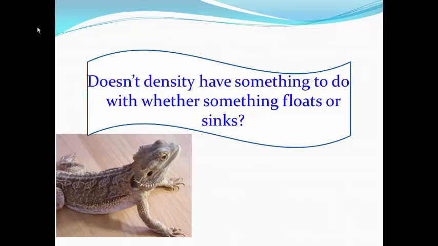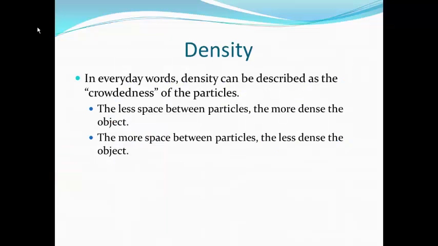Rico wants to know, well, doesn't density have something to do with whether something floats or sinks? Well, Rico, you are very right there. Let's take a quick look at what we mean by density. In everyday words, density has to do with how crowded particles are. So the molecules and atoms, how close together or far apart they are. The less space between the particles, the more dense the object, because it's more tightly packed. And then the more space between them, the less dense it is.